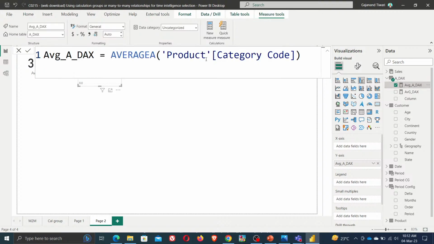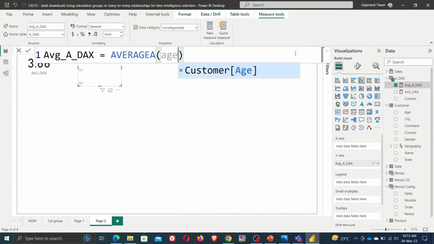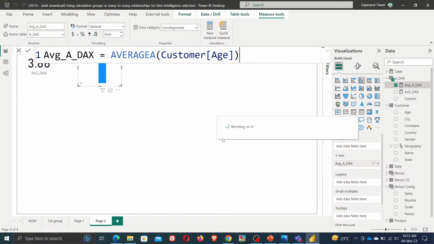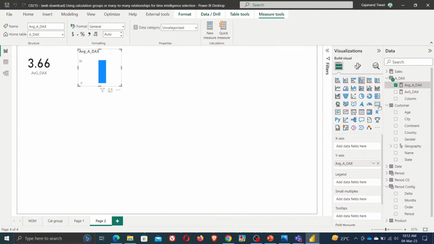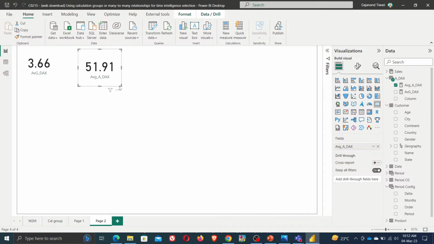But it doesn't give any error, which is a good thing. So let's use the age here instead of this. Now we got the value. See this, this is the difference. So the average age is this. Remember that it handles text as well.